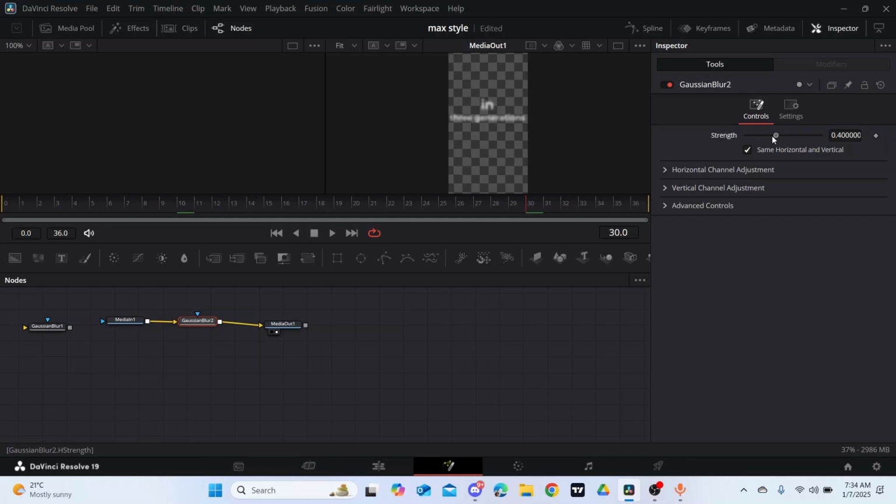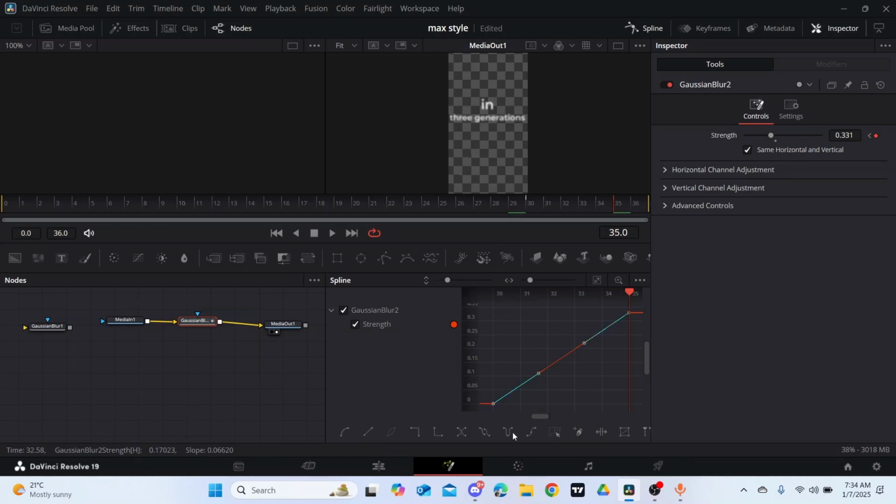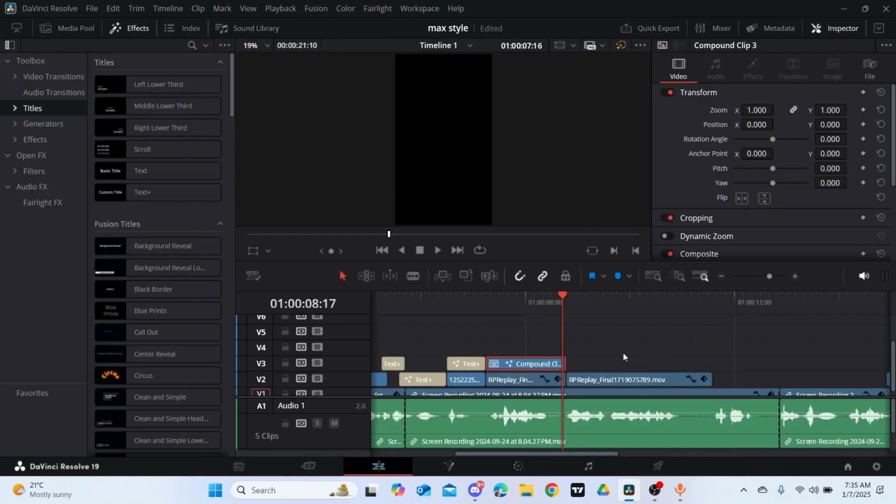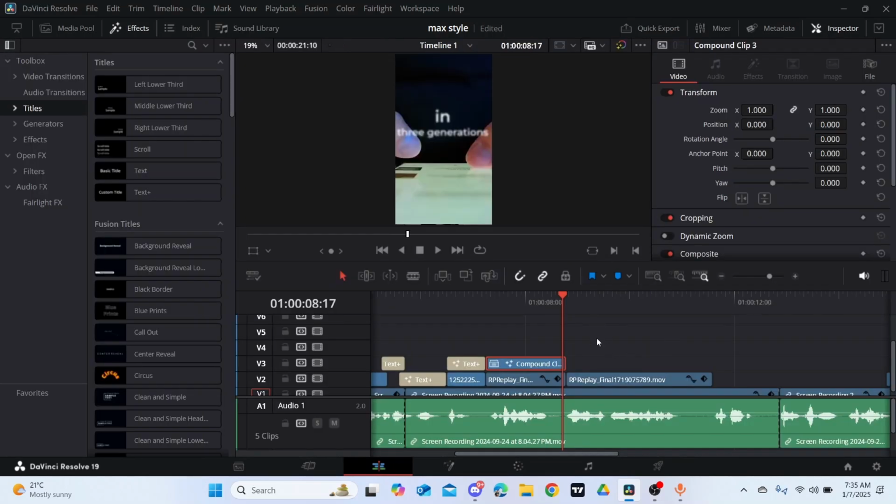I'm going to keyframe it at 0, and I move 5 frames forward and keyframe it again, and then just move this one just about there, so that it just goes dark a little bit. I'm going to zoom to fit, select all, yes, good, and let's go to the edit page. In the edit page, we can now move on.